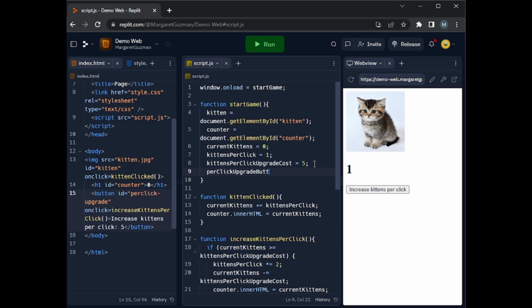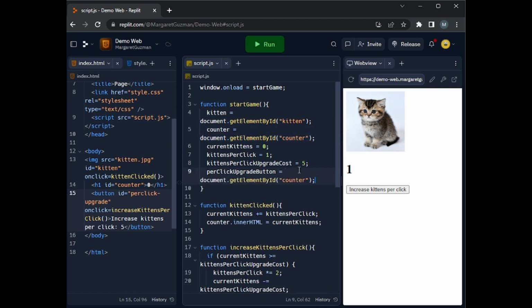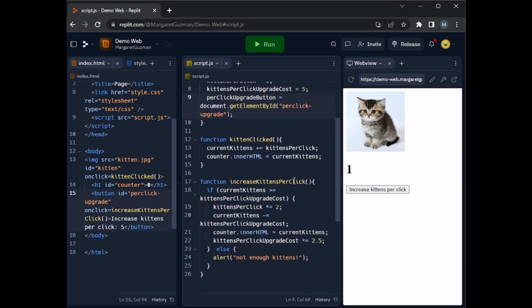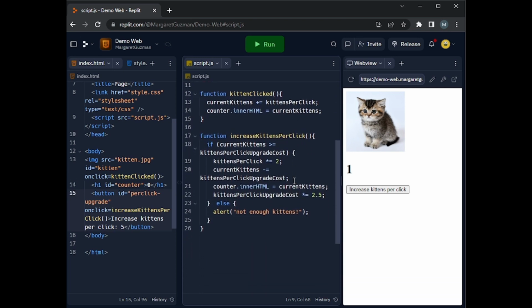Per click upgrade button is the element with the ID per-click-upgrade. And every time we increase the cost, it will change the number at the end of the inner HTML property.